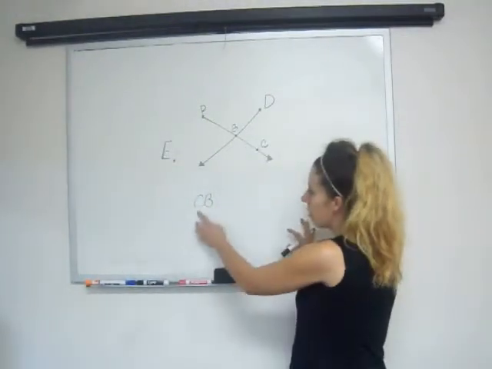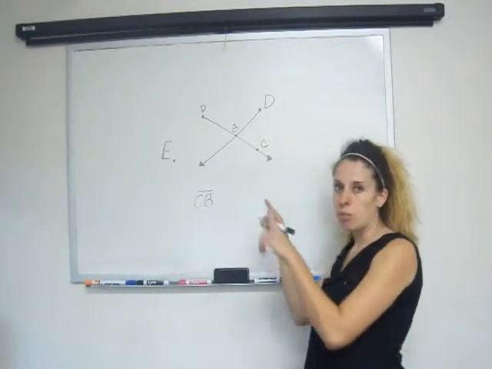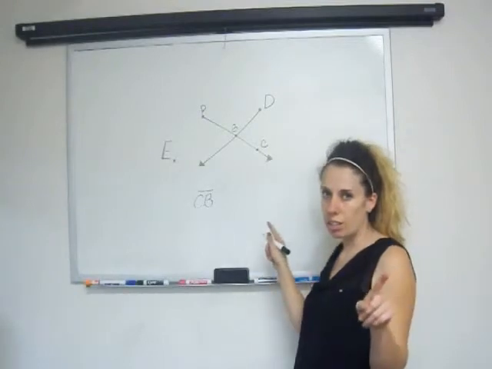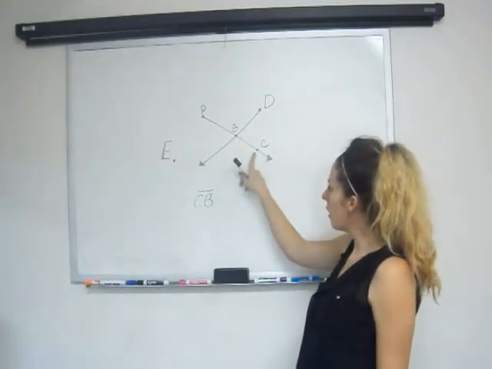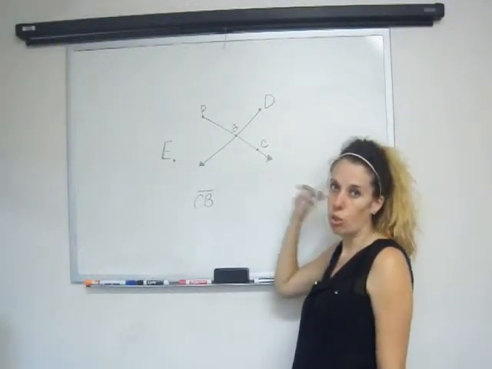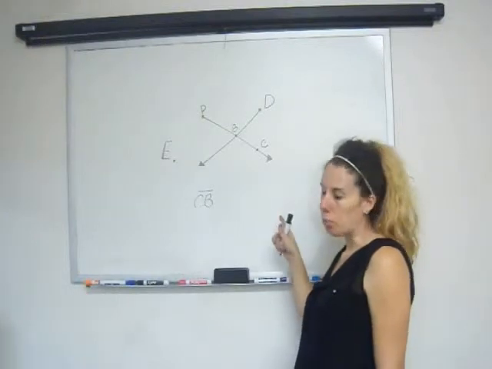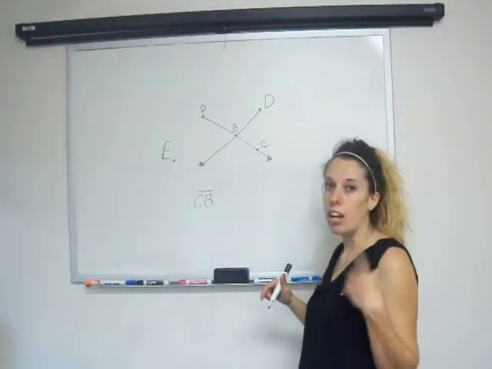And I'm going to write it like this. I'm going to write CB and just a line over it. I'm not going to put arrows on it because it does not extend out forever. It just stops. So that means that it starts at point C and it ends at point B, at 2 points. So that is why it's a line segment. They also ask us to give another example of a ray.